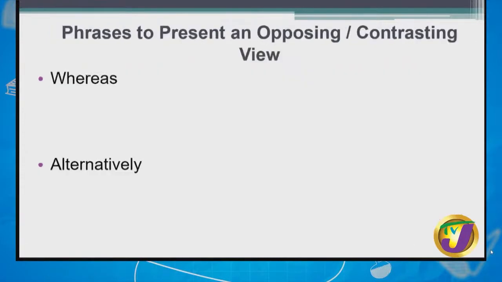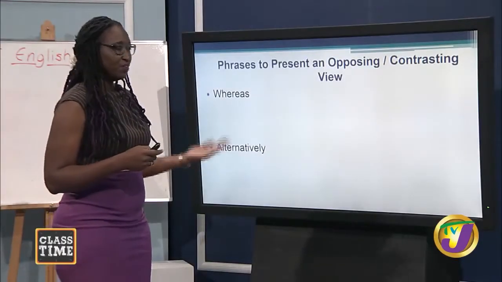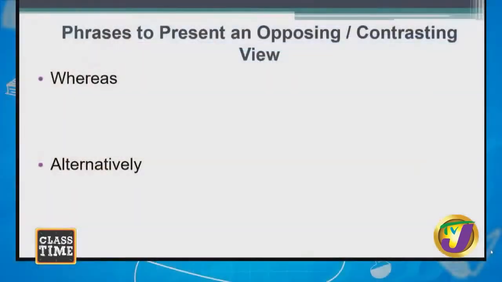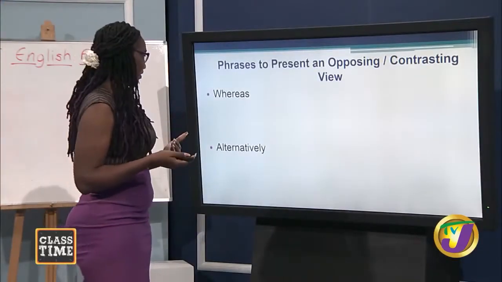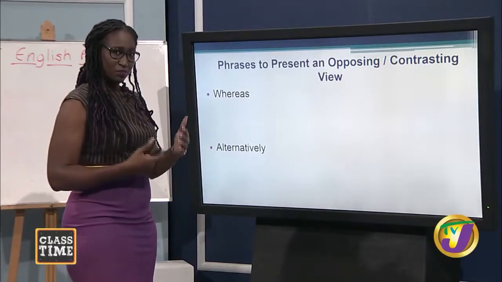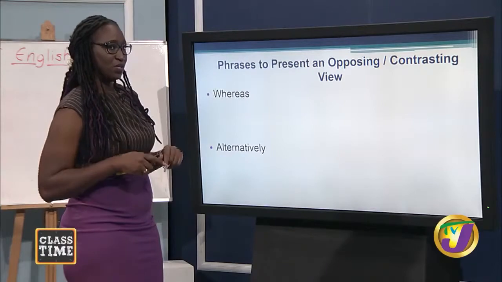So think about, how would you use whereas? How would you use alternatively? Remember now, you want to present an opposing or a contrasting view. How would you go about doing that with either of these two terms? Think carefully. Whereas, not a very commonly used term, unfortunately. Alternatively, we've heard it, but not necessarily in this type of context. So let's see how you can use them.